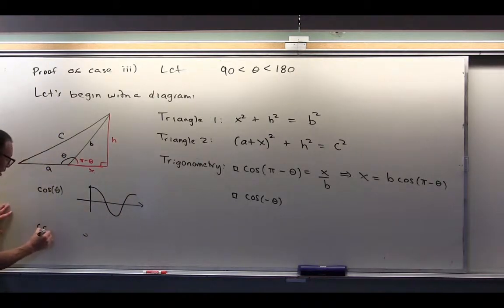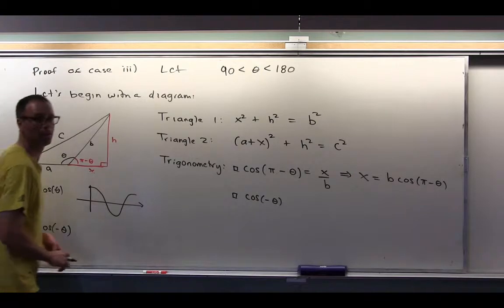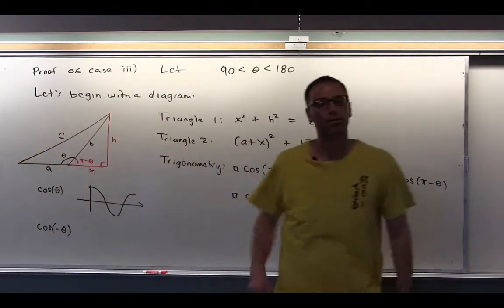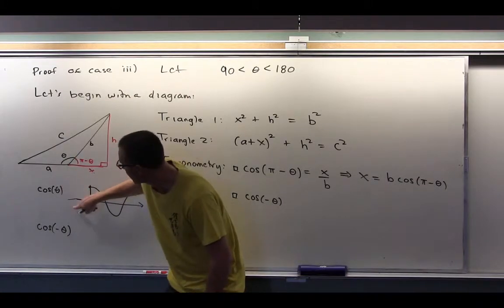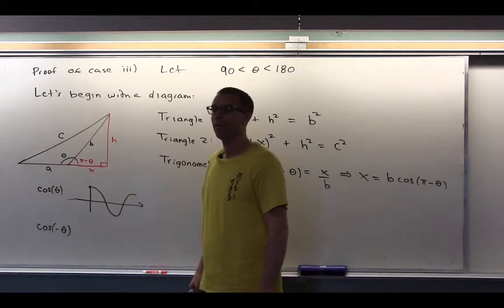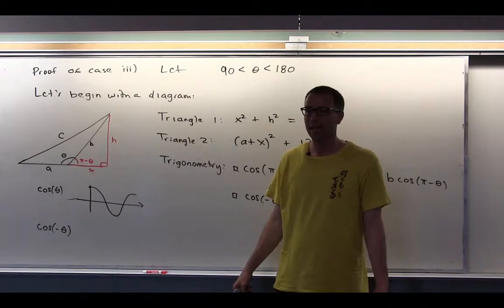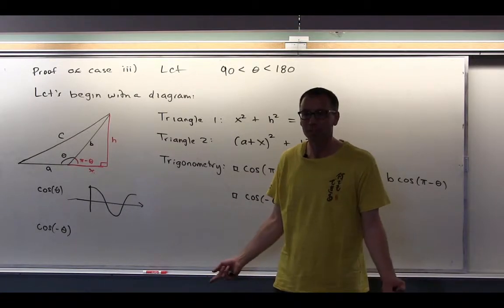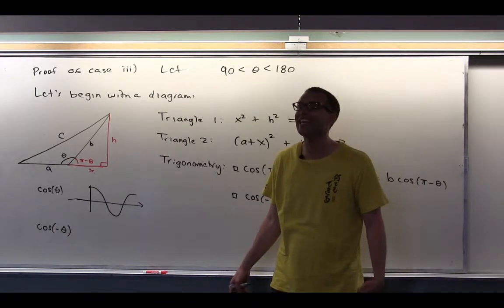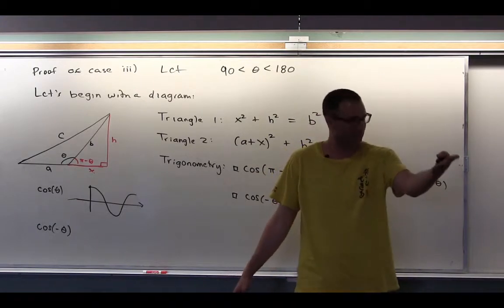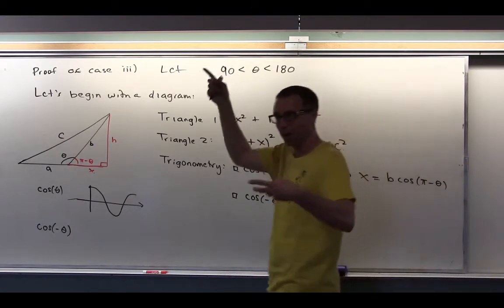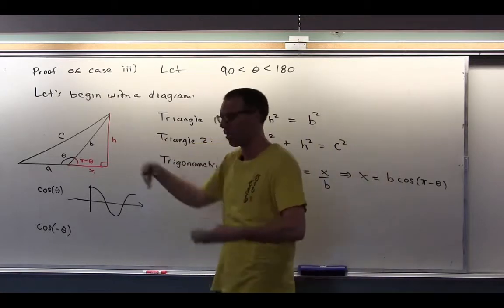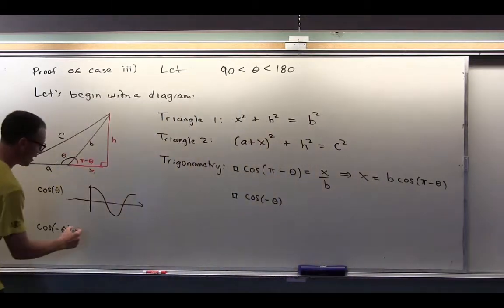Okay, now I would like you to do cosine of negative theta. Don't trace it yet, just think about it for a second. What would happen if I go backwards on this curve? It's a mere reflection. In other words, cosine is an even function, which makes sense from the standpoint of Taylor series because the Taylor series approximation has all squares, 4th, 6th powers, blah, blah, blah, right? So what's the cosine of negative theta?